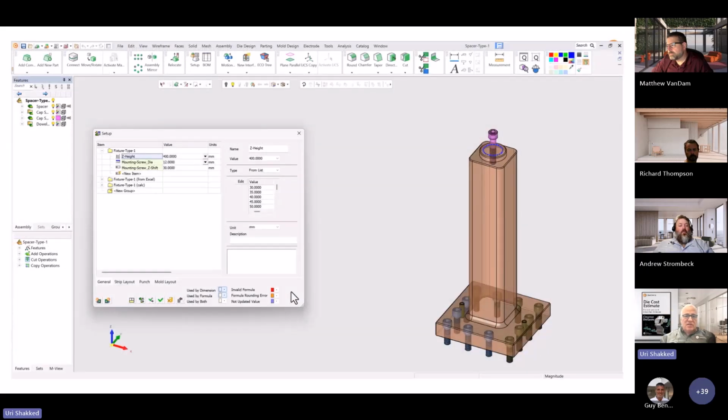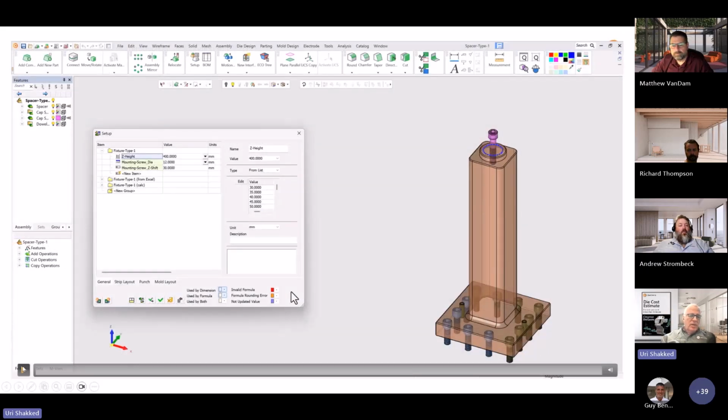I showed this movie yesterday, but it's only 1 minute, so we can look at it again just to understand what we are doing here. This is a setup. There were additional like 20 parameters hidden here, which we don't use because they are locked. They will be populated by Excel. The user is going to change the Z height. Now it's 400. This blue circle will jump immediately down to show where you want this fixture eventually to get.